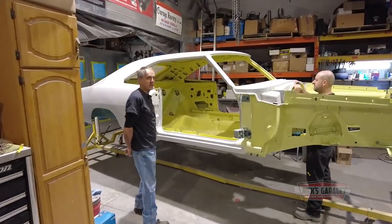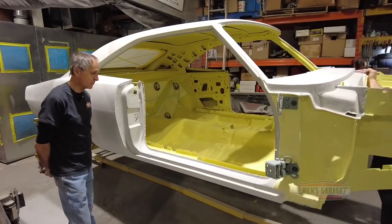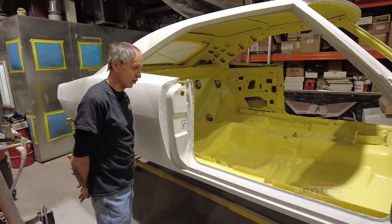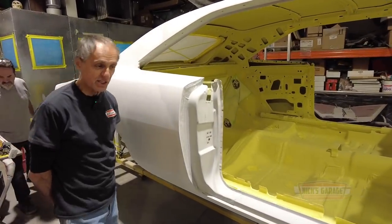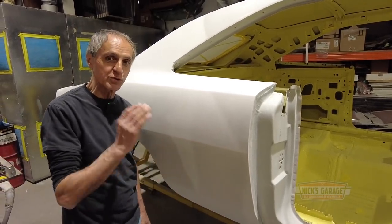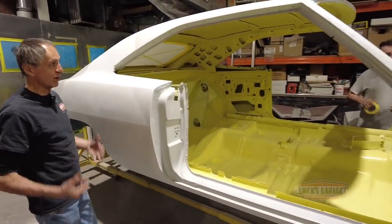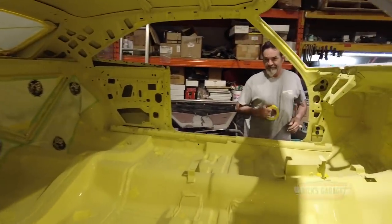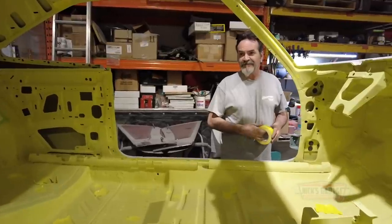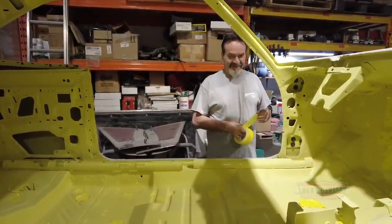I want to give a special thank you to Roger for letting us bring our cameras in to video Eugene's Charger here. I know he's a busy man. He's got other clients too with other cars, but today he's let us in. He's closed the shop to everyone. He wants to come in and work with Oliver to get this car painted. And Roger, I want to thank you very much for letting us come in with our cameras, make a video. And I'm sure you're going to be equipped with some cameras in the paint booth to do some shooting. And good luck, buddy. And I can't wait to see this done. Thank you.